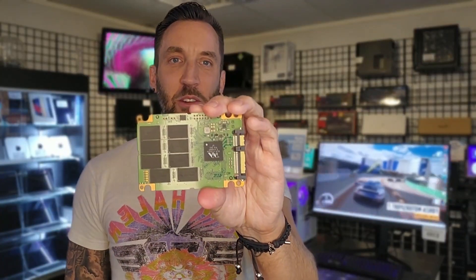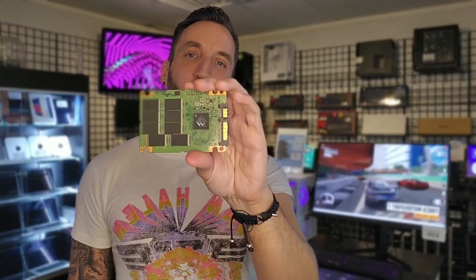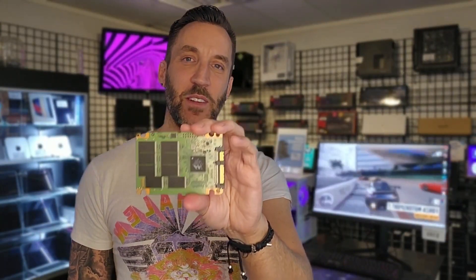Now they offer this little guy right here called a solid state hard drive. Notice anything different? There are no moving parts on this drive — it is just pure circuit board. And that means anytime information is needed from this drive, nothing has to spin 5,400 times a minute to access it. So there's no heat, there's no friction, there's no vibration.